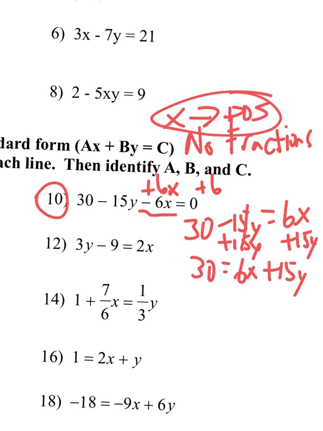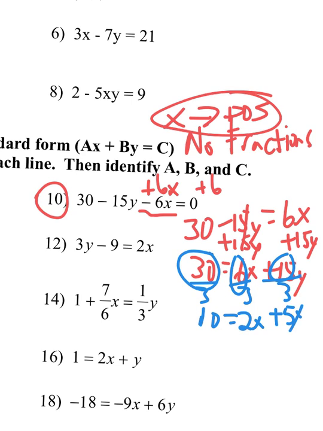But what I want you to notice is, if you look at all the numbers, there is a common factor of all those numbers. And you can only do this if it's an equation. You can't do it if it's just an expression. They are all divisible by 3. So we're going to divide every one of them by 3. And again, you can only do this if you have an equation. So it's 10 is equal to 2x plus 5y. We're almost reducing the equation down by dividing by that common factor.